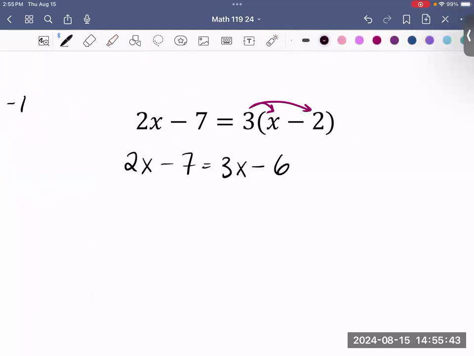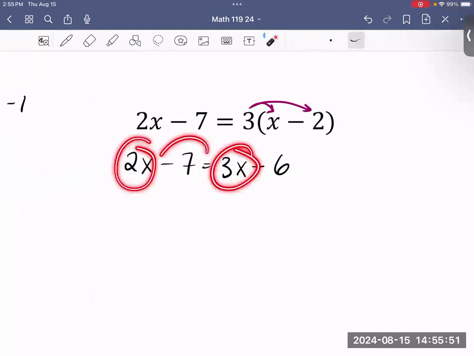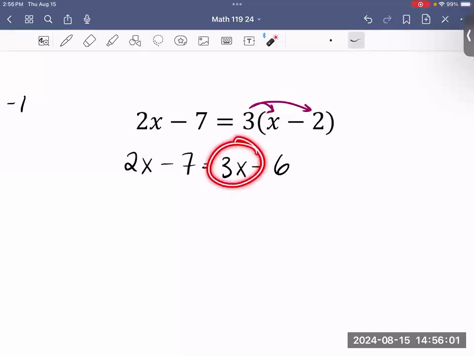At this point, we have things over on the other side of the equal sign, so let's go ahead and combine your like terms, bringing your x values together and bringing your constants together. We want to be smart about where we are bringing your x values, because in the future we want to make sure that your x's stay positive, because what if we have to factor in the future? It's harder to factor with negative leading coefficients. Looking at 2 and 3, which are both positive, which one is bigger? 3 being the bigger one, we want to keep its position.